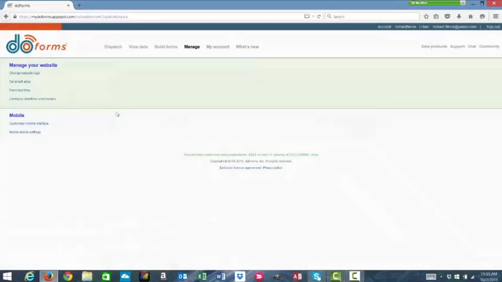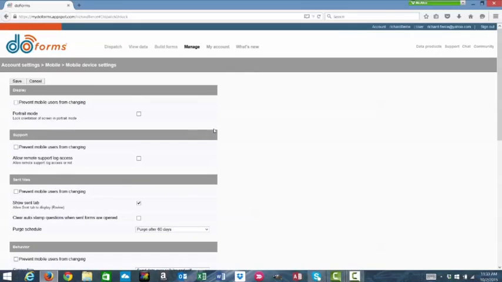We also have mobile device settings. These settings are some of the options you'll see in the mobile app under the settings icon. If you choose to prevent mobile users from changing, this will be the defaulted options set for your mobile users, and they will not be able to change them. However, you can leave that unchecked and give them the option to stay in portrait or landscape mode.